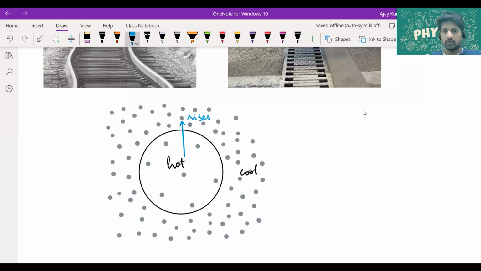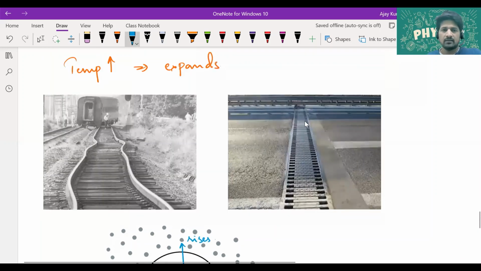For it to come down, you will have to cool down the air inside. Only then can the hot air balloon come down. So they have to switch off the heat. Then only it can come down. Or they'll have to make the gas escape, but that is impractical. Fine. So it is a well-known fact that materials expand when temperature rises. And usually that is what is found to happen.